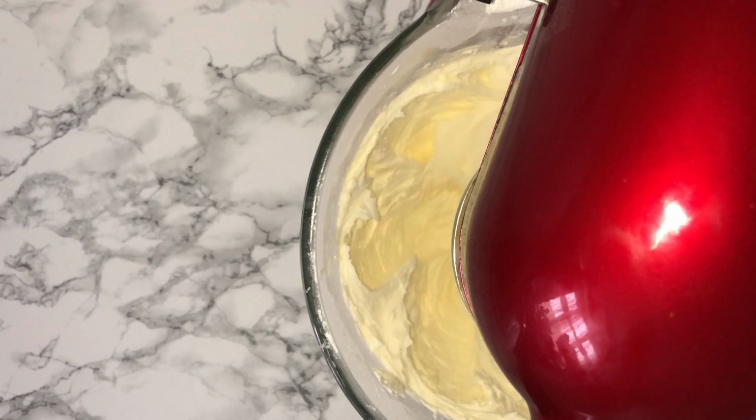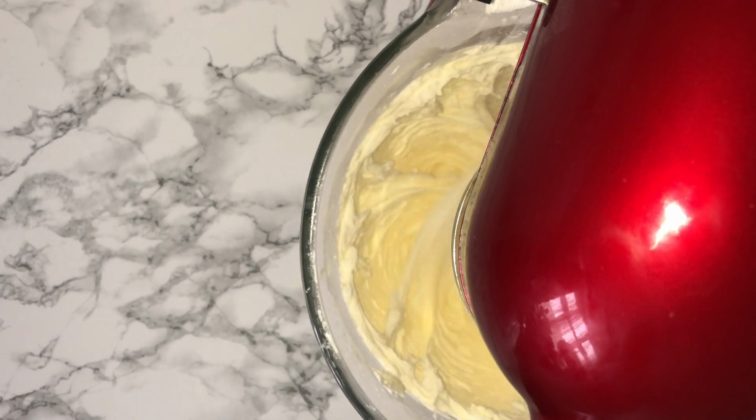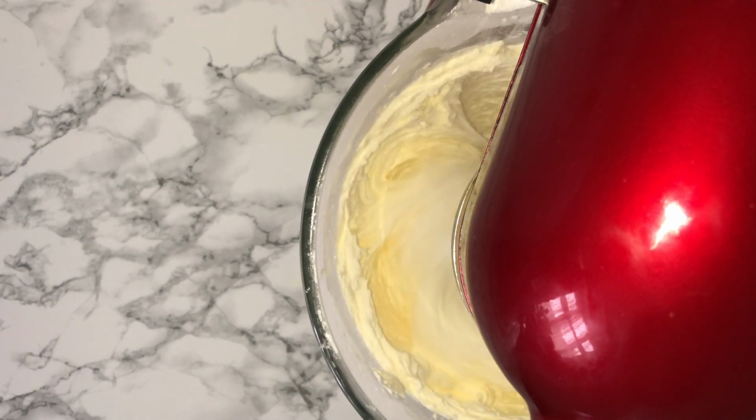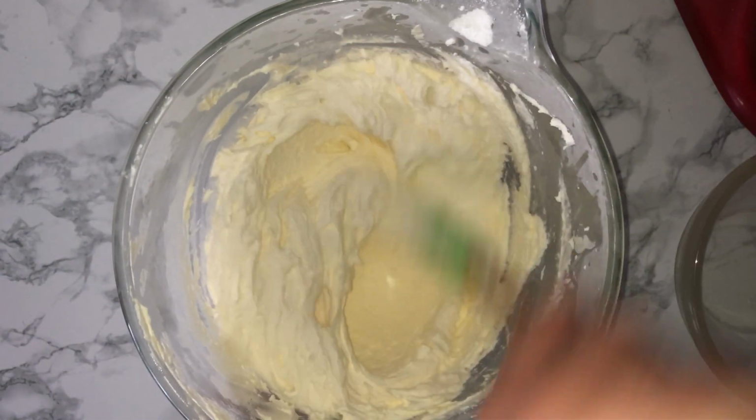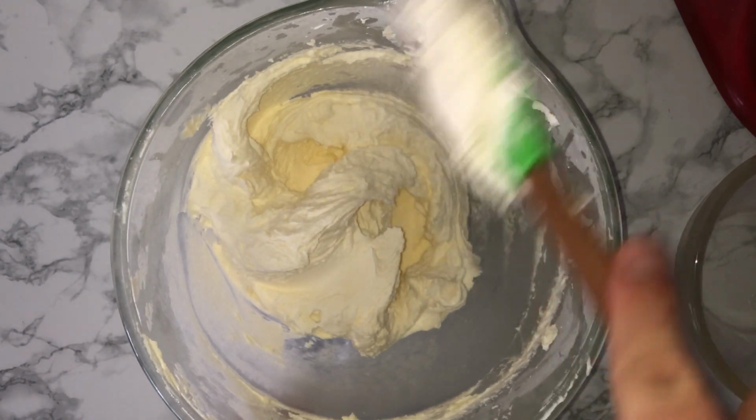Into your mixing bowl, place your butter and beat that for around 5 to 7 minutes until it's lighter and fluffier. Add in your first weight of icing sugar, being careful not to make it explode and look like an explosion. And repeat that with the second stage, and then you should end up where you are now.